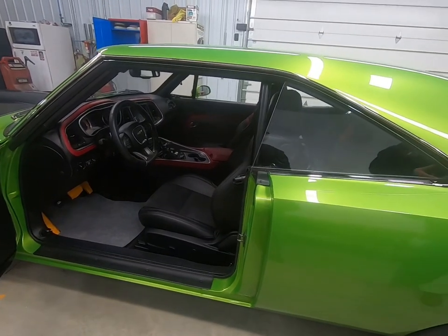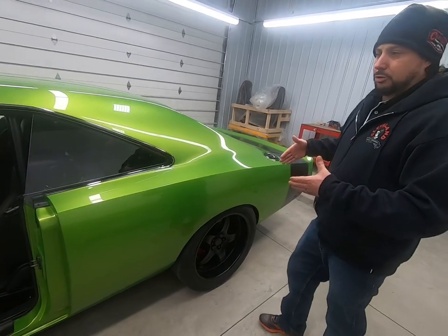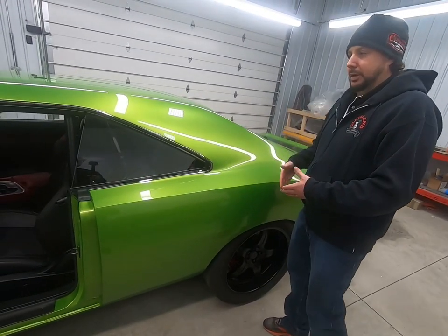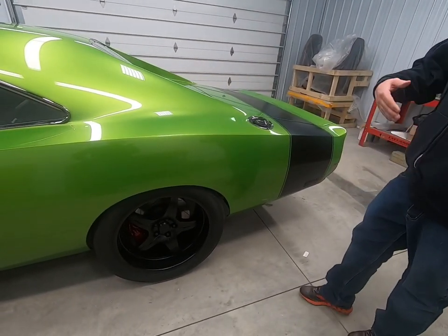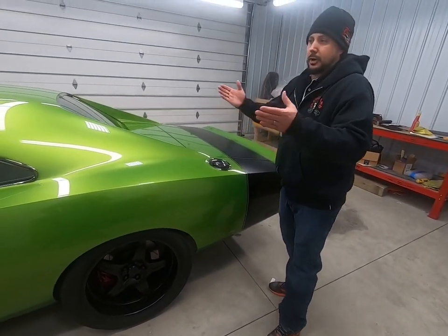When you come across the back of the car, these 16 Hellcat and the 69 Charger, the 69 Charger is about 10 inches longer in the back than the 16 Hellcat would be. So we had to add 10 inches of unibody, which we did right about back in here. And also underneath this thing, we have a bunch of custom exhaust plate work. So all that was added underneath this car to get it to come out.